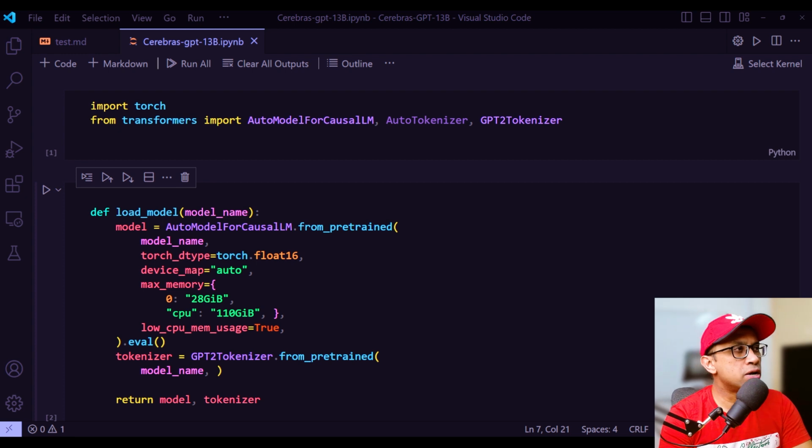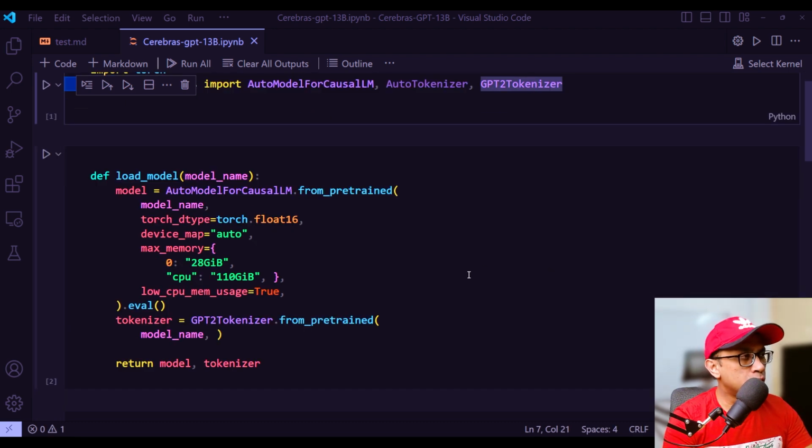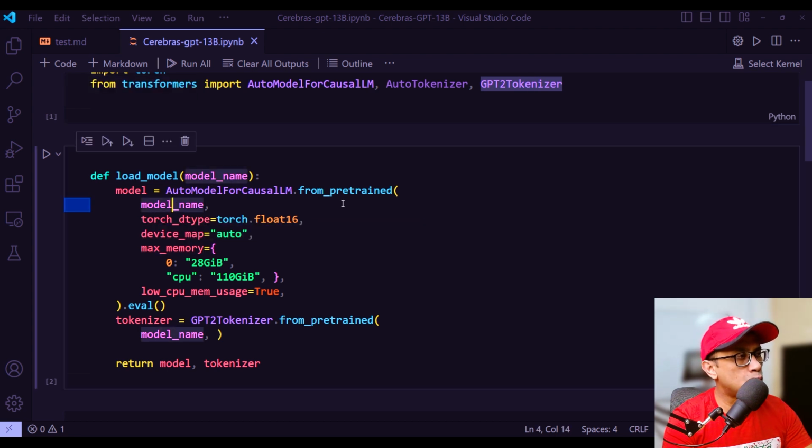Alright, so here is an example code. I ran the 13B model here. Again, I have a 3090, which has 24 GB of GPU RAM, and I also have 64 GB of regular RAM in my machine. So initially you just import transformers and the regular modules, AutoModelForCausalLM, that's what you need, and the GPT-2 tokenizer. And then I'm defining a function just to load the model. So you run AutoModelForCausalLM.from_pretrained, and there you pass your model name and torch dtype. I'm passing just float16 here.